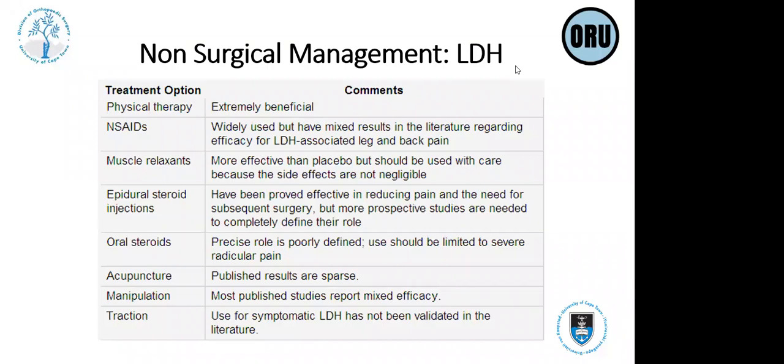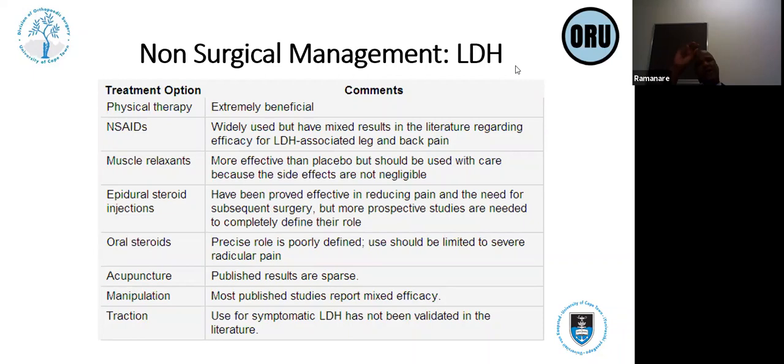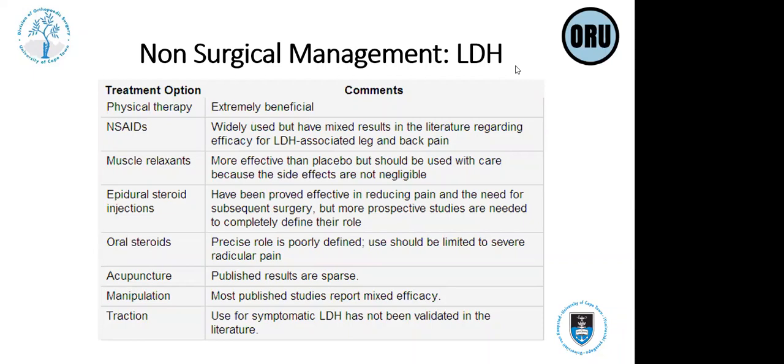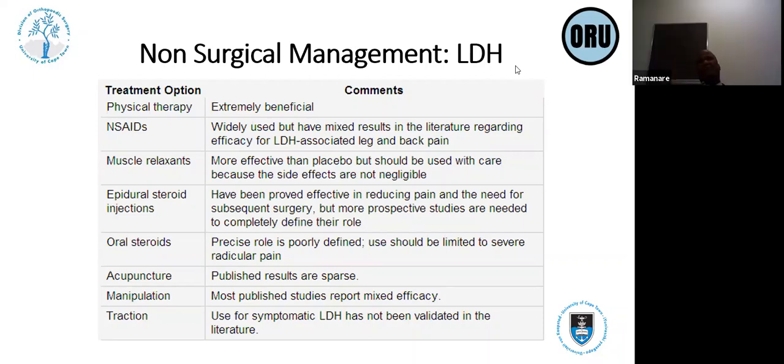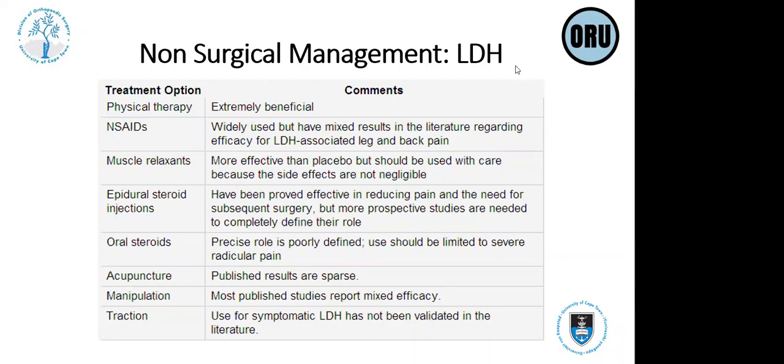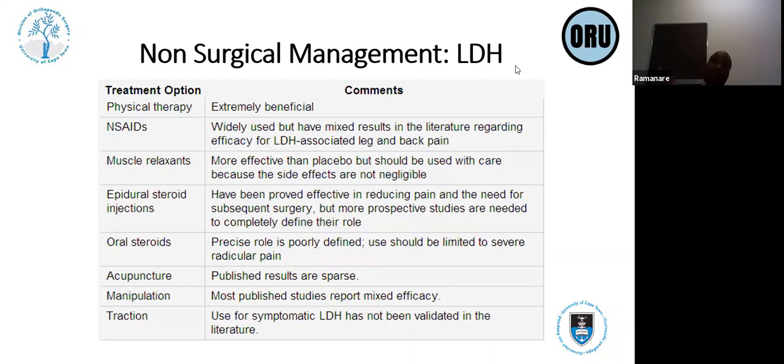Now, when I said individualized care, what do you do with the patient that doesn't get better? That patient who comes back to you after a week and says, Doc, I can't get out of bed. I can't function at all. That is a patient you need to look deeper into, because this is not behaving in the routine way. This is that 10 or 20% that may not get better.